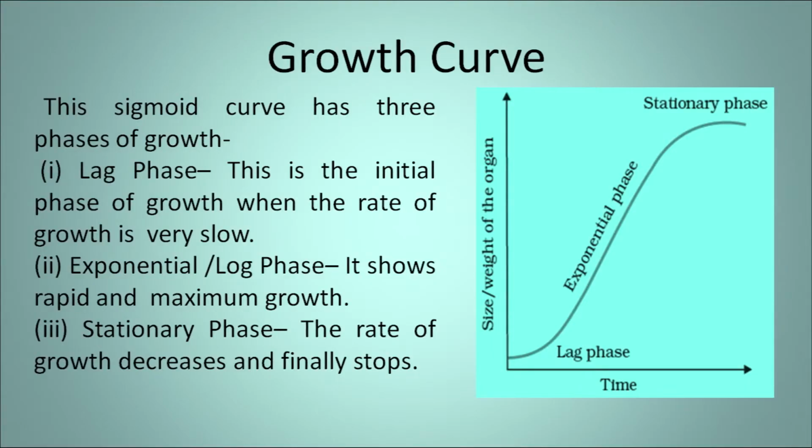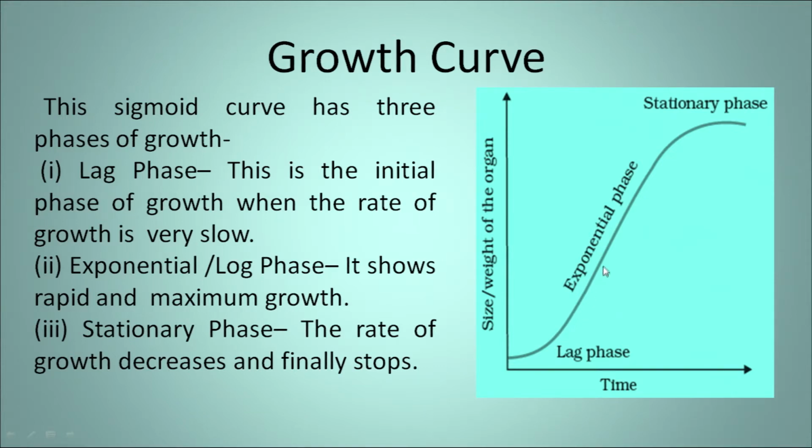Now, these living systems follow a particular pattern during their growth, and we have seen that if we try to plot a graph between two parameters, this graph essentially shows a plot between two parameters. On the y axis, you can see the growth parameter, which can be measured in terms of size or weight of the organ, and on the x axis you have time as a parameter. Initially, as you can see here, the growth is very, very slow, and this slow phase is known as the lag phase, and soon it picks up and it grows exponentially at a very fast rate.